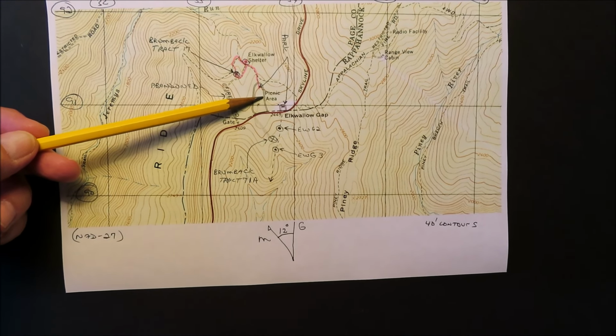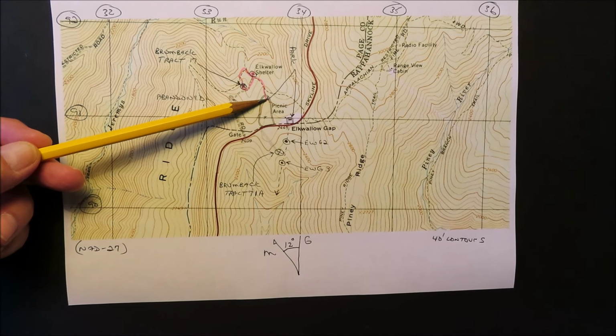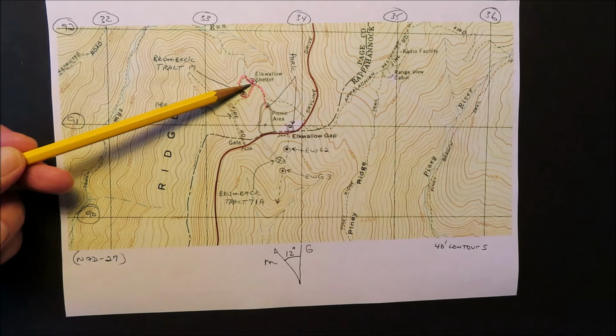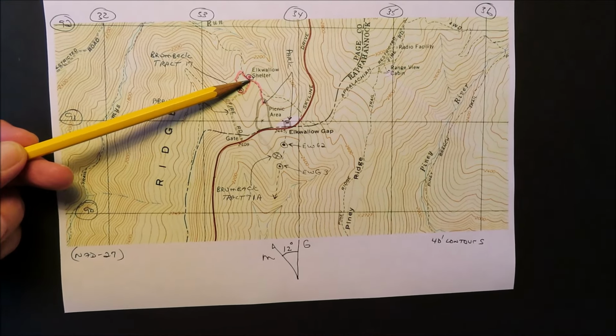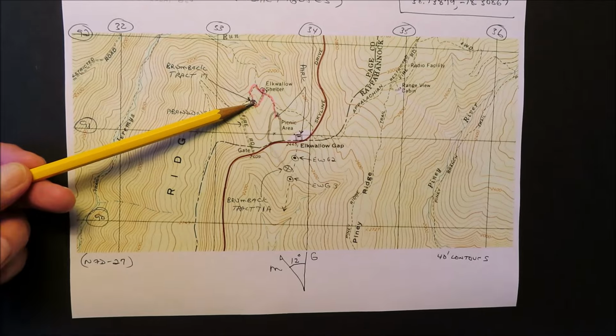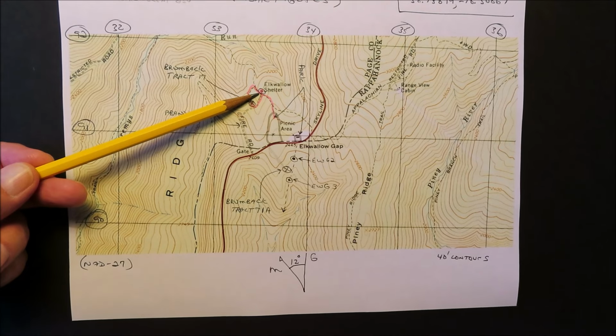Then I got in my car and I drove over here into the picnic area and parked here. I got out, got on the Appalachian Trail, came down to here. There's a spring here, showed the spring. Then I started bushwhacking up this road, which was really hard to do. Got over to here. This is a nice flat zone up here, but I didn't find anything up here. I think just the terrain itself was causing something to show up on the LiDAR. So I didn't see anything up there. This would be a good place, though, if you wanted to do an overnight camping thing. It's nice and flat up there. Your closest water would be down here to where the spring is.